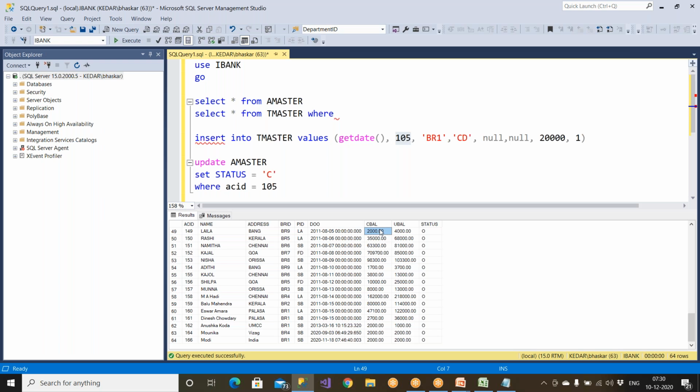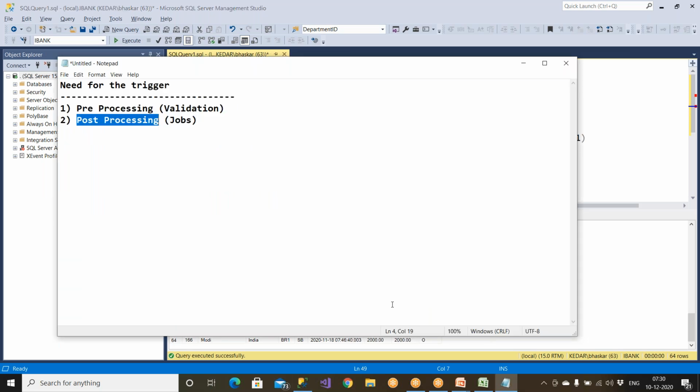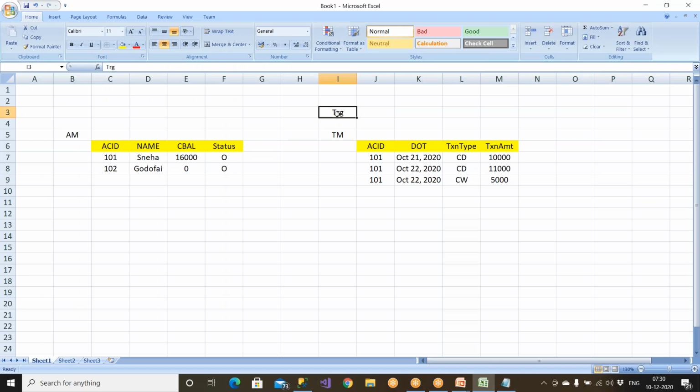But if you wanted to automate something, automate means I am planning to insert something and the validations have to happen automatically, then I'm going to be expecting some kind of a job. Clear? So the job also should be done automatically. Could be, whenever I'm doing cash deposits, cash withdrawals, automatically this column should get updated, and the validations, everything need to be implemented automatically. Automation means triggers can be implemented. Clear? But the only problem with the triggers is that they are a bit slow.